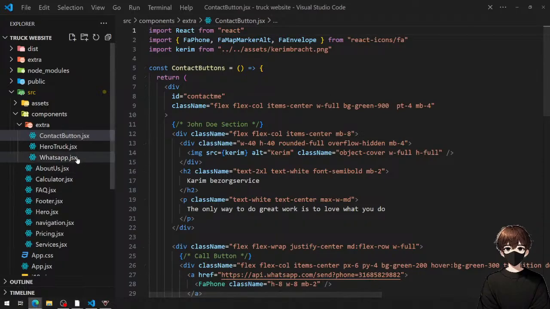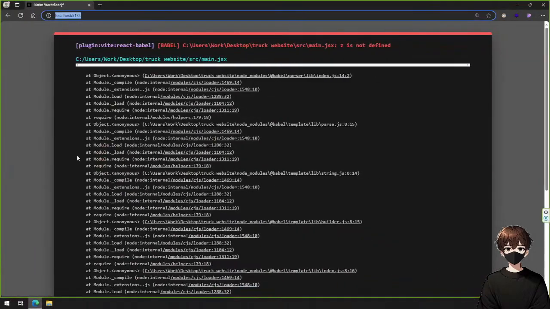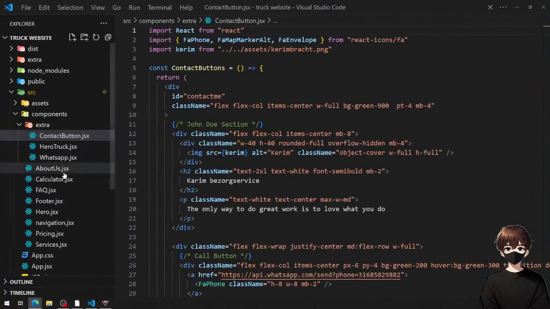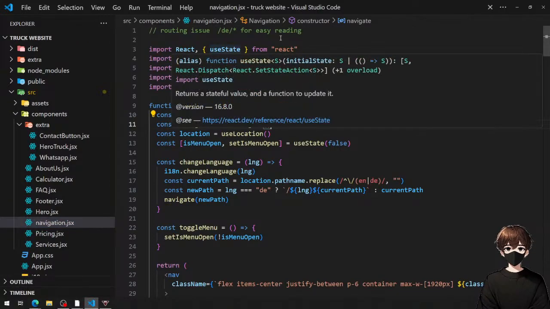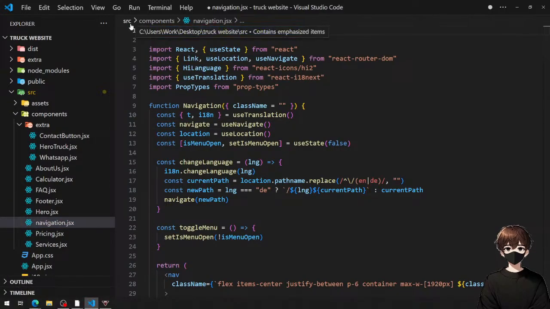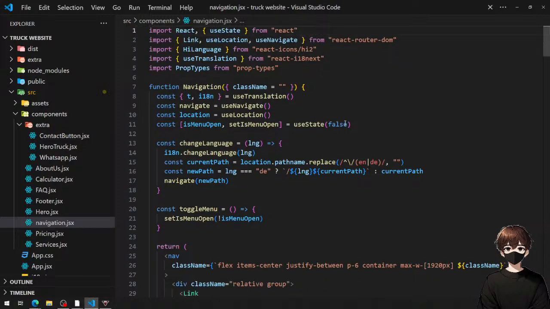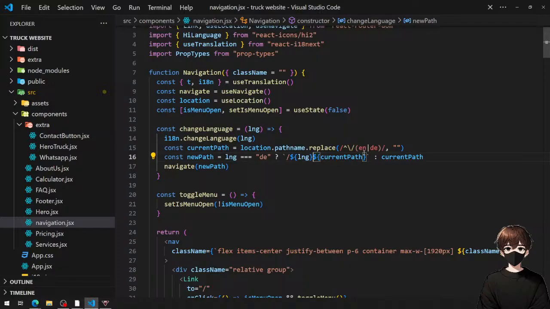Okay. So we still have the issue, right? Look here, still not working. Okay, so let's start with the navigation. React useState. Okay, so we already have an issue here: the new path, current path, language path, current path.